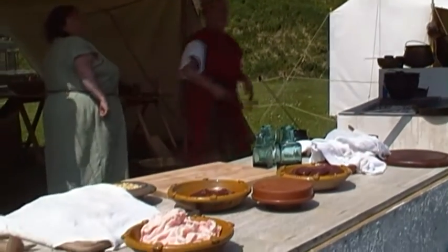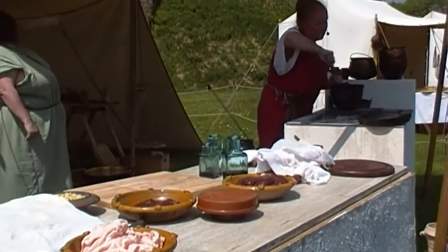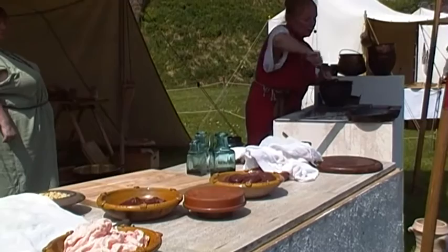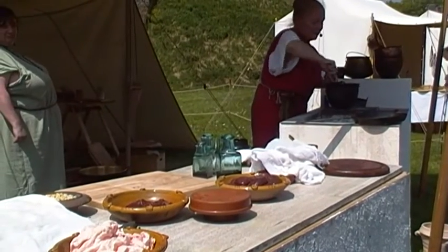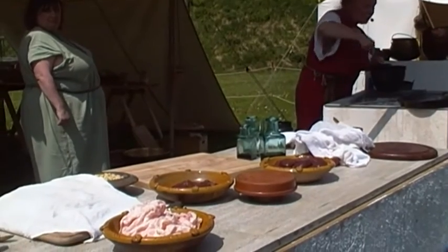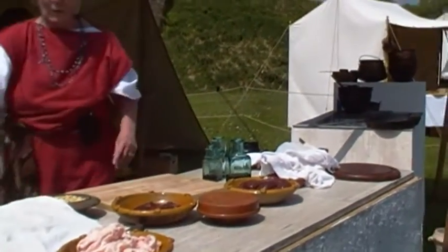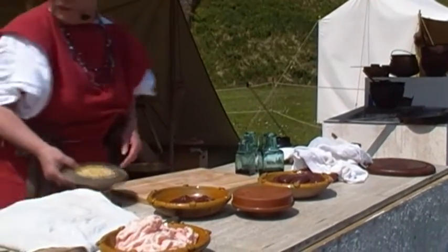Right, and I think with our liver and kidney, those were considered a delicacy, because usually you'd have to fight off the priest.